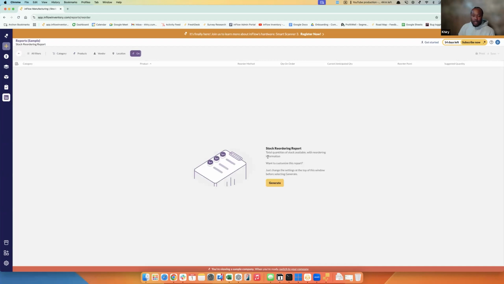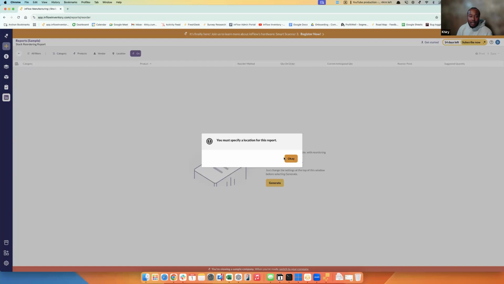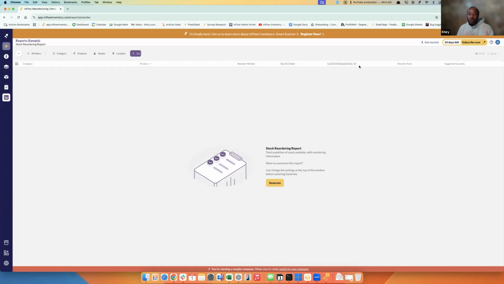And the stock and reordering, once that has all been built into place, can give you an idea of how much you should be anticipating, what the current reorder point is. It will suggest a quantity of what you should usually buy, so that way you don't run out of stock before you sell, because it knows essentially how much you're selling generally. And this is something where in the very beginning, you may not get very great numbers because it hasn't been able to track some of that data. So we always recommend that after 90 days, the system, if you have been using everything correctly, will usually be able to do this very, very well for you.